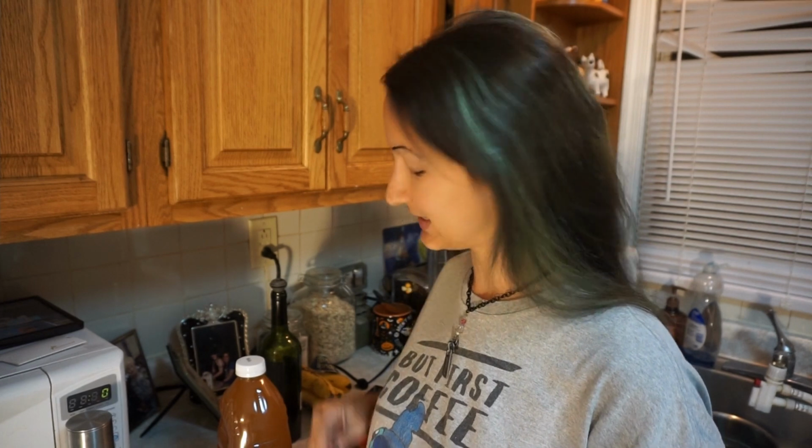So this is a creation of my own. I'm sort of hodgepodging different ideas from different recipes that I've seen, and I'm just kind of putting them all together in one. So we'll see how this turns out, and hopefully it'll be delicious. So first things first, what are you gonna need to make this?